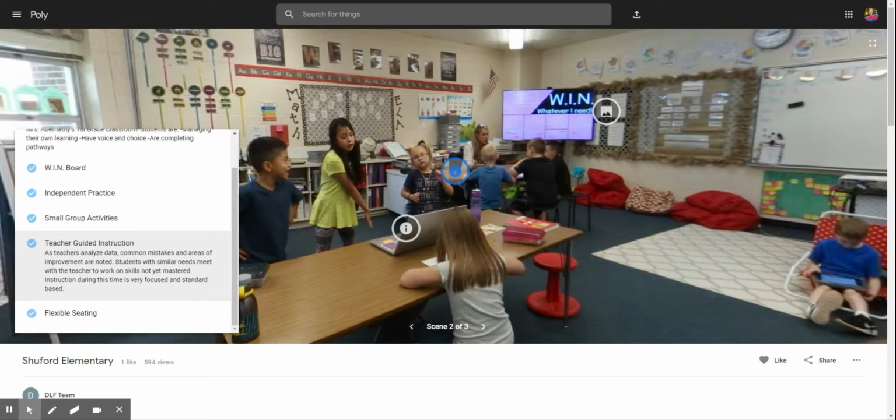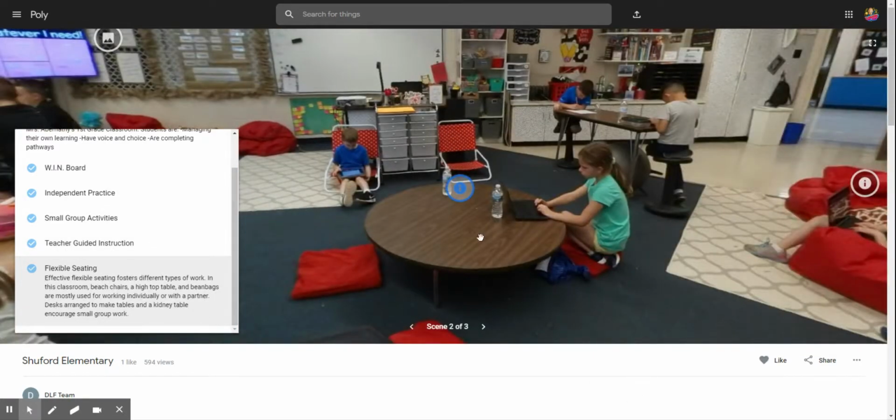And then the last thing to take a look at in this classroom is flexible seating. Our district is really big about encouraging students and teachers to use the flexible seating in the classroom to create an environment for each individual child that is most conducive. Some work better at tables, some work better in comfy chairs, some work better in groups. So the room is laid out with different types of seating for students to use to work through the different activities of the day. They are able to choose their own style seating based on how they feel most comfortable when they are learning.